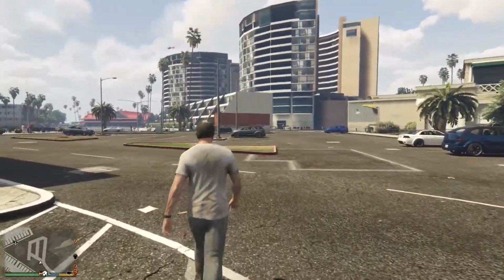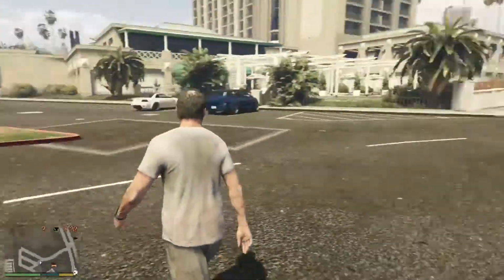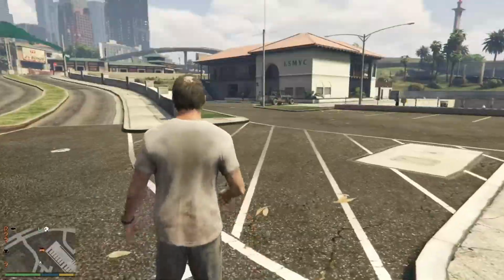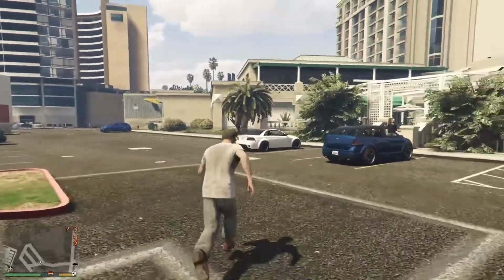I haven't played GTA in a while, so I don't remember how to do much else. I can't find my car because I don't know whose car that is. So I guess I'll just use what it needs. Let's try to open it.